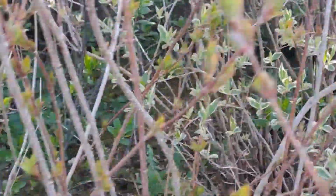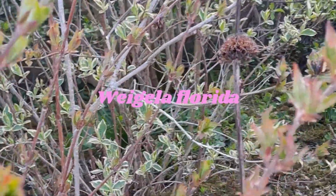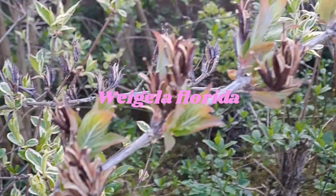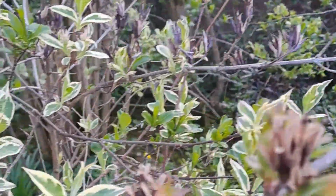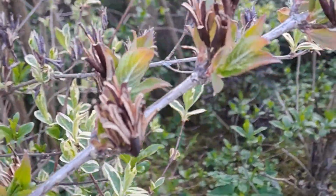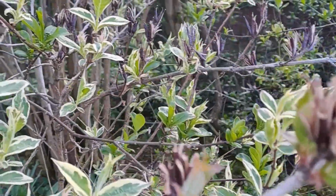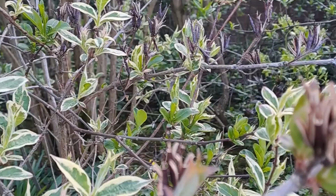So this plant here is a Weigela Florida, and looking at the tips I can see there are no flower or old flower heads on the tips, but as I investigate further I can see that last year's flower occurred down an old stem. So this is a plant that actually flowers on wood before the plant grows.